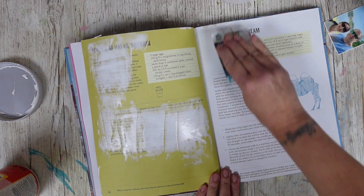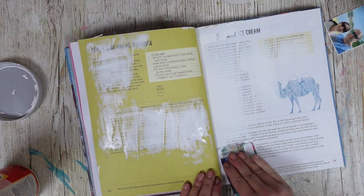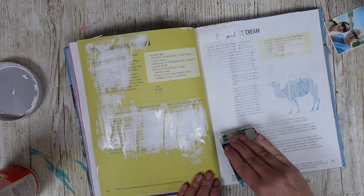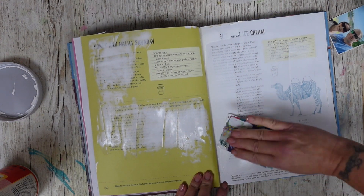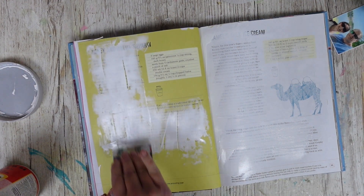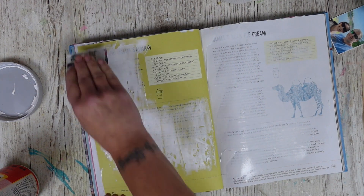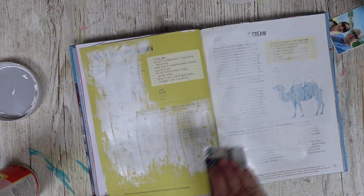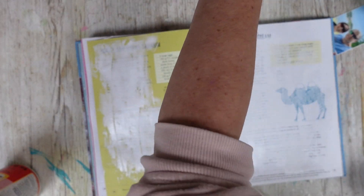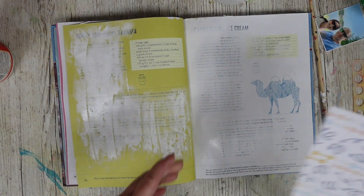I love that colour — it's almost like a mixture of yellowy and green, isn't it? I don't know what you'd even call that, but it's a lovely colour. I'm going to leave that to dry — I may well end up getting my heat gun. I've got a few other bits and pieces to do in the meantime, but generally when you apply the paint like this it really doesn't take long to dry. Whilst that's drying I want to have a look through my stash — I want to find a butterfly punch.